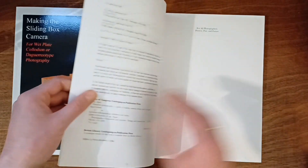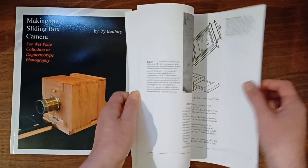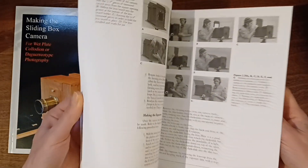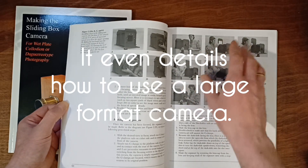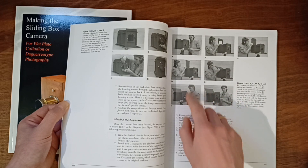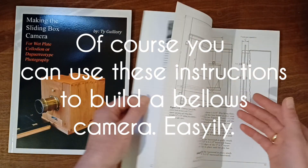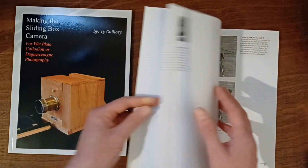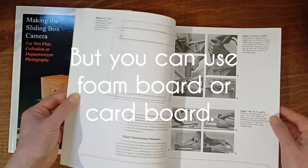For 'Primitive Photography,' they also show you how to build a box — a camera. Here it is. So they will tell you how to build this camera. This one is less traditional; the form is a bit similar, it's also a box camera — a sliding box camera. There are some measurements here and there, but not super detailed. You need to know a thing or two about woodworking, otherwise you will fail. But these books are really, really helpful.